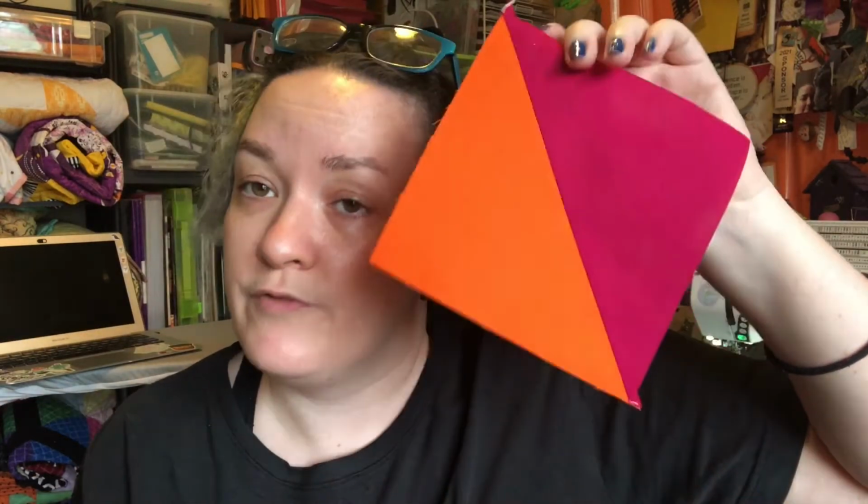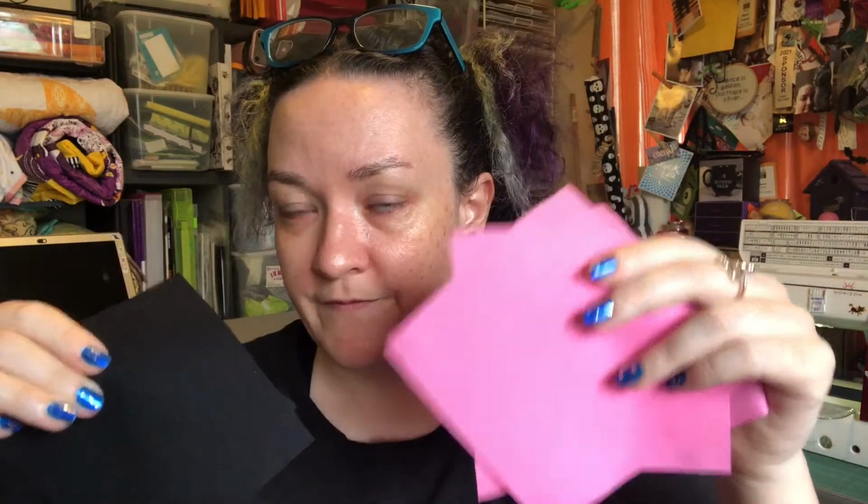Now, if you remember back to our heart block, we did prep some half square triangles off the offcuts from our heart block. Now, if you would like to use these up at this point now, you can do so. So we'd be trimming them back to the size we need because these are quite large. I think they were 6 inches square. You would need to then still cut 2 squares of your 2 other fabrics to make enough squares, because you will only have this from your 1 heart block. So if you wanted to use those up, by all means you can. So instead of cutting 3 5-inch squares, you would cut 2 5-inch squares of each color.